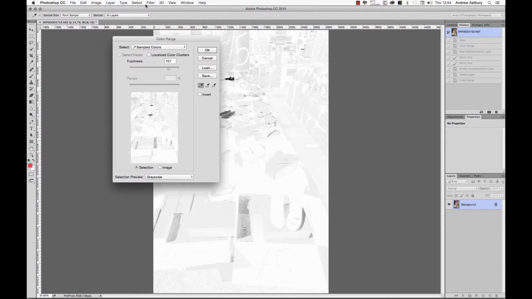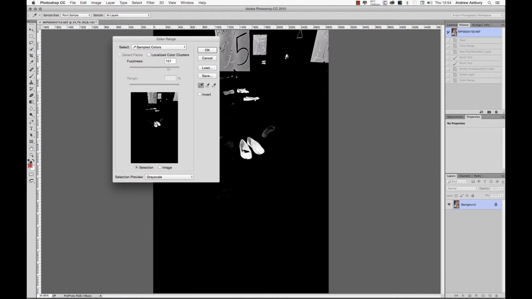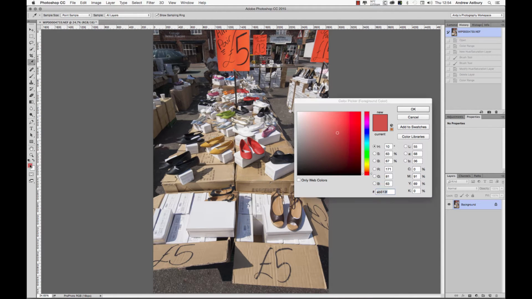Now, we have this control here called Fuzziness. If you think of the colour red, and then if we try and move away from red in one direction, we come to, well, let's just cancel this out for a minute and have a look at what I'm talking about.